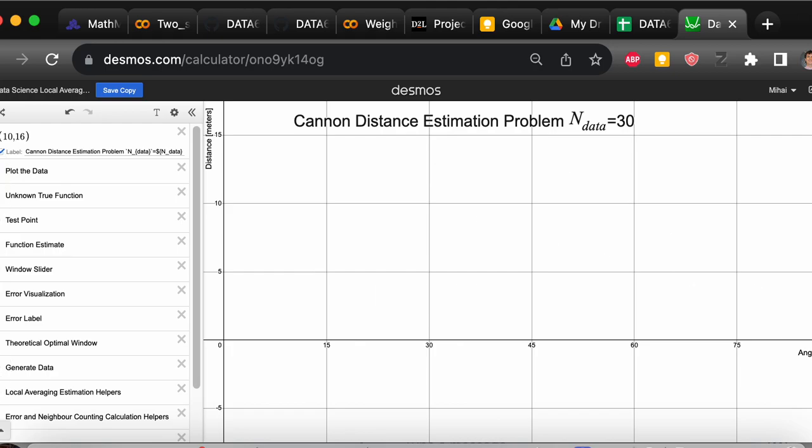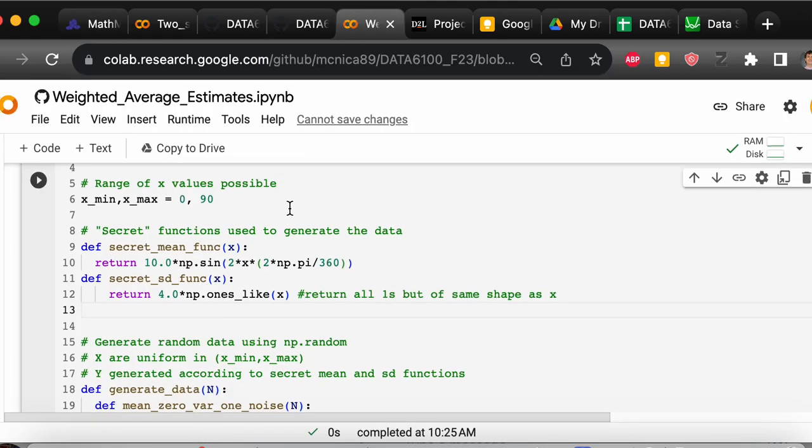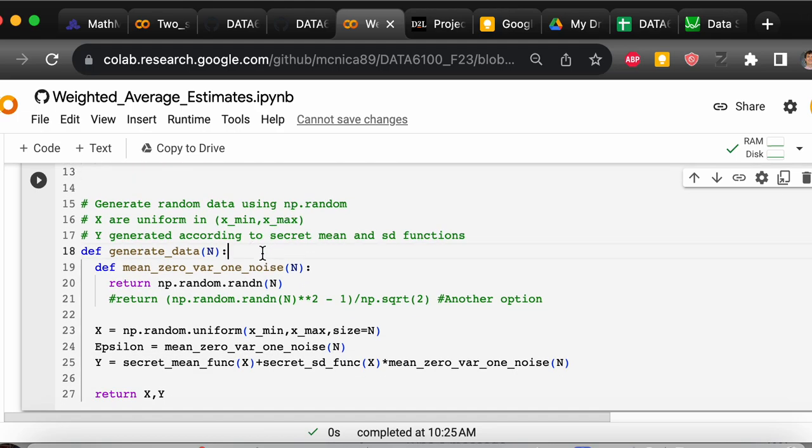Okay, so we don't have any data. We have this. That's what we have so far. We have this blue function, and we're going to add a standard deviation of 4 everywhere. The variance of epsilon will always be 4. Okay. All right, and then here's the function to generate data. You give me an n, and I'm going to return a vector of size n.